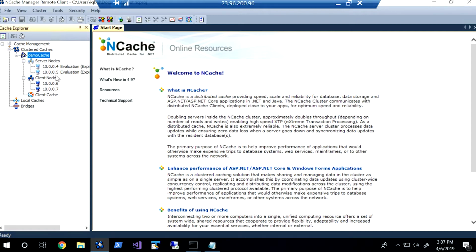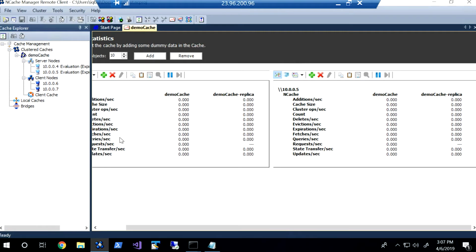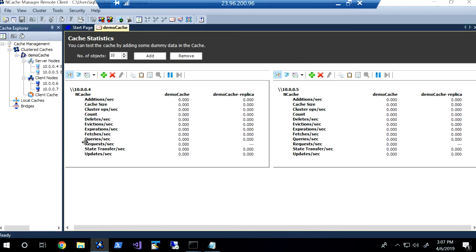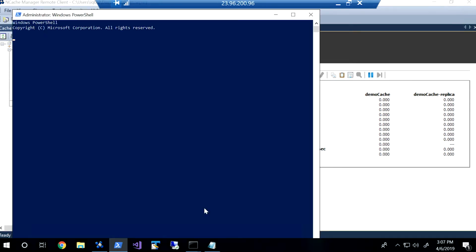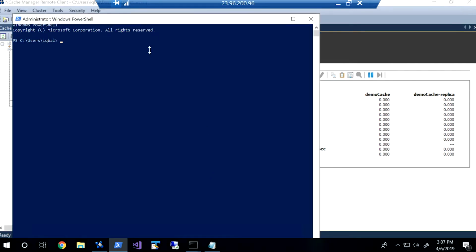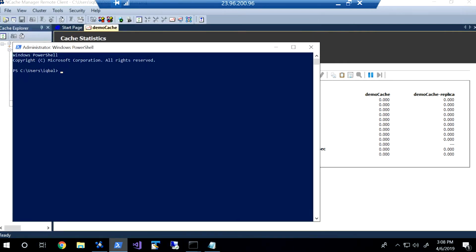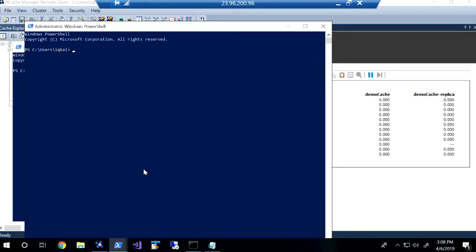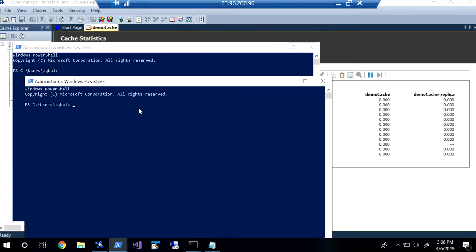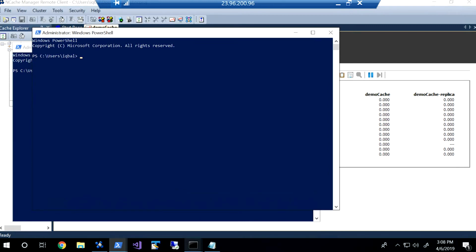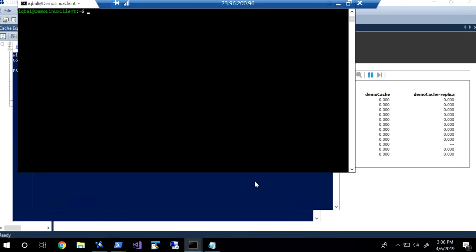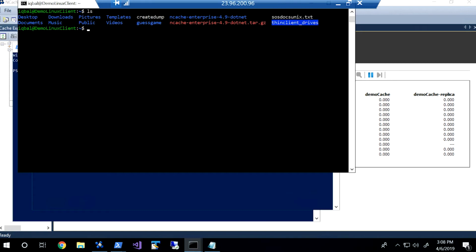And these are like monitoring. These are perfmon stats. I'm going to now test and see whether my client is able to talk to this. Now this box is a client, so I'm going to open up PowerShell console. I'll have 2 PowerShells from the Windows, and I'm logged into 2 Linux here. So I've got a Linux here, and I've got a Linux here.